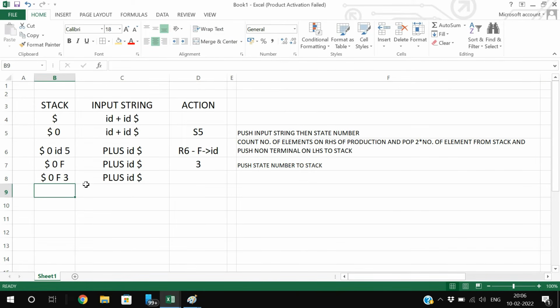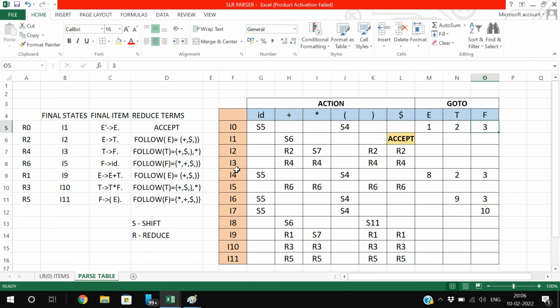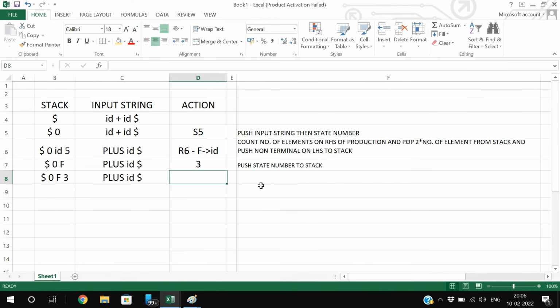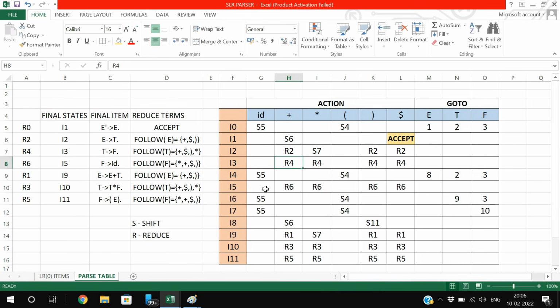Now see, now 3 upon plus, so go to the parse table, 3 upon plus, it's R4, right? R4. So let us check with the R4.